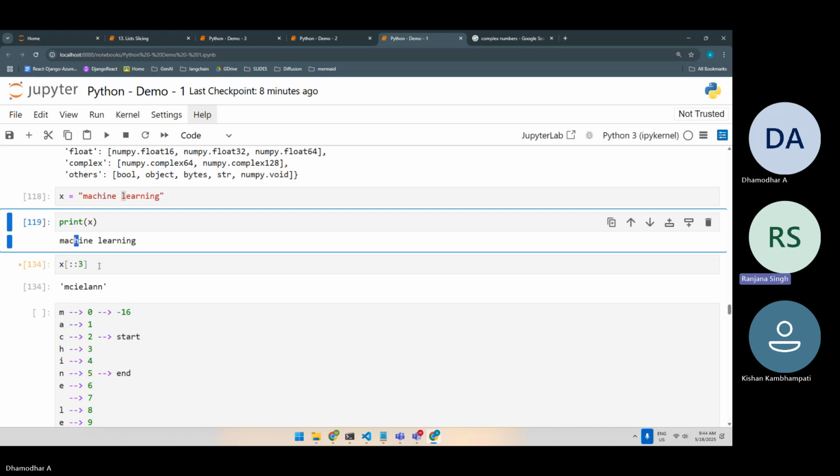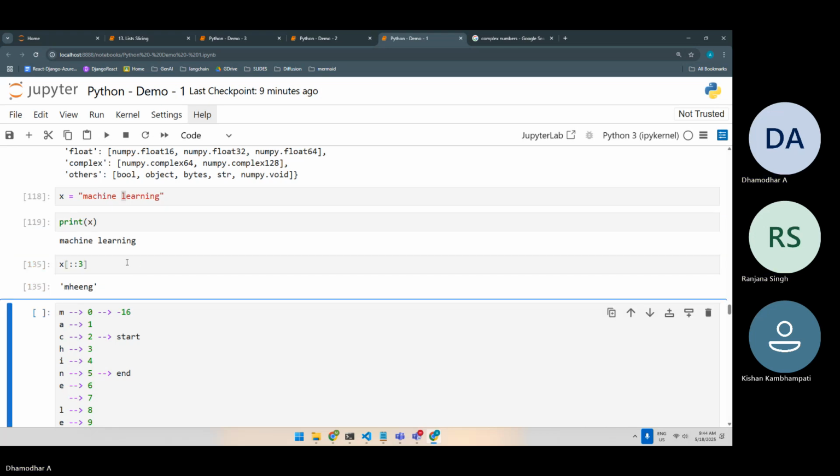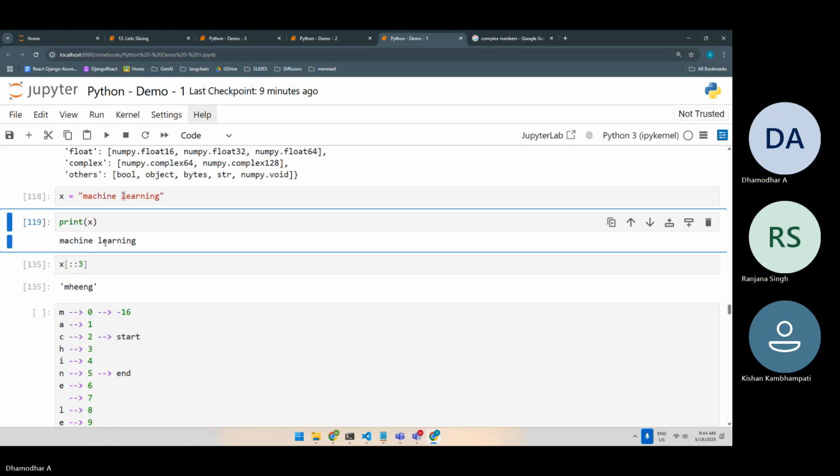Sir, that would be 1, 2, 3, it would be E. Exactly. And then what will be the next character? That would be 1, 2, 3, again E. Space is also a character. And from here, what is the third character? We need to keep counting from N. What is the third character from N? Again, it is G, and so on and so forth, because here it is 1, 2, and 3. Space is also a character.